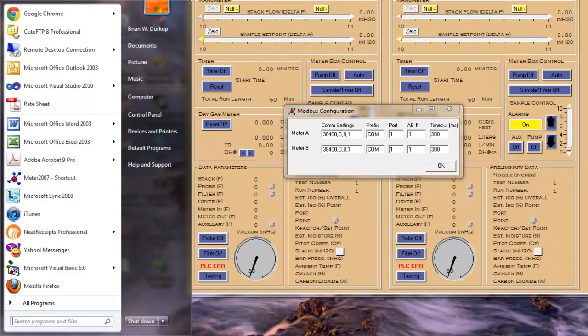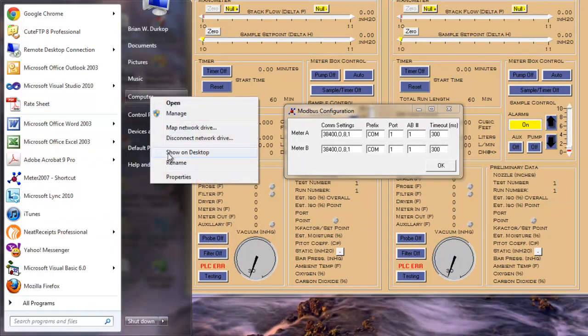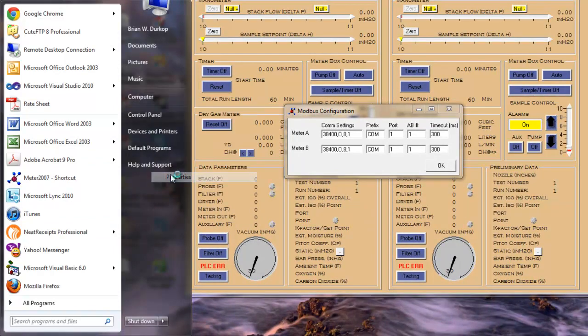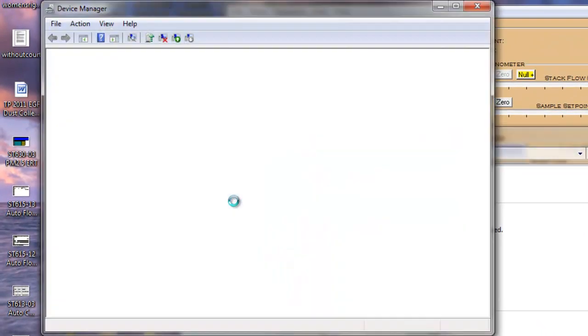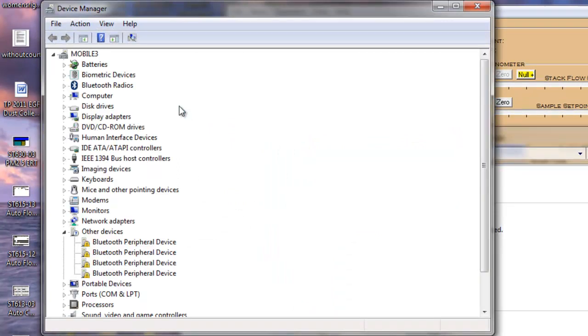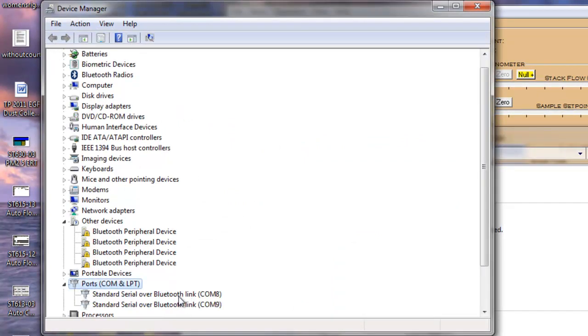So you would go in here and you go to computer, and if you right click on the computer and hit properties, you'll get to your device manager. Different operating systems have different ways of getting there. And you'll click on ports, and you'll see I don't have a USB port attached at the moment, but if I did, it would show up here.